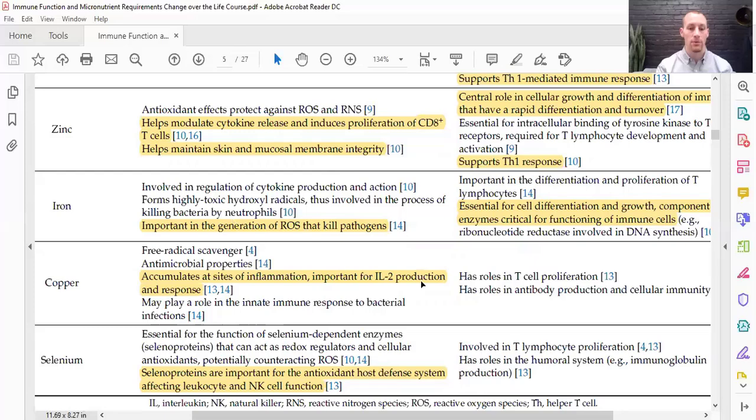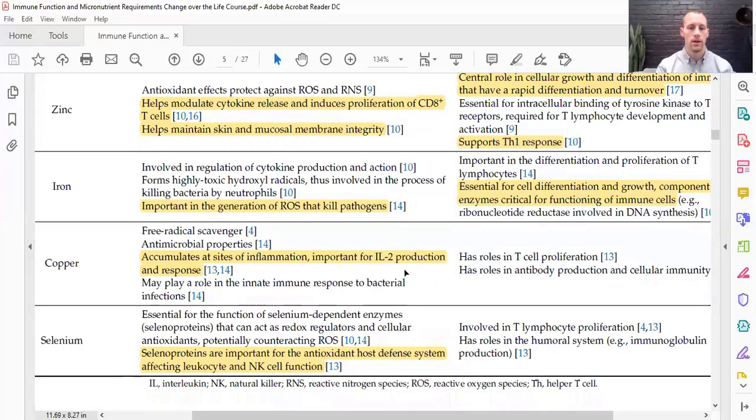You have copper as well here, which we didn't really talk about above. And then you have selenium. Selenium is pretty high in all meats, fish, pork, beef, chicken, but it's also pretty high in Brazil nuts and some mushrooms. So selenium is also really important for those natural killer cells. As you can see, we didn't talk much about the adaptive immunity, but innate immunity really helps us fight off those initial infections.